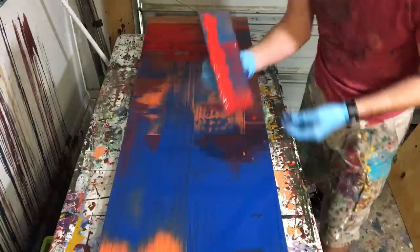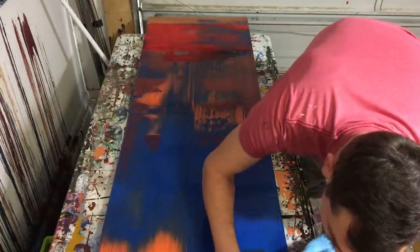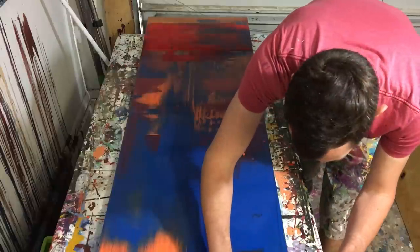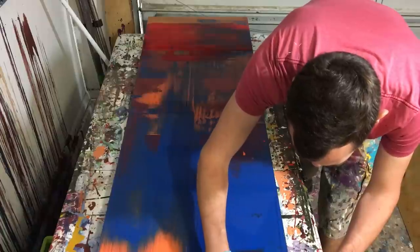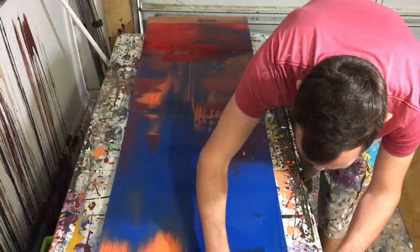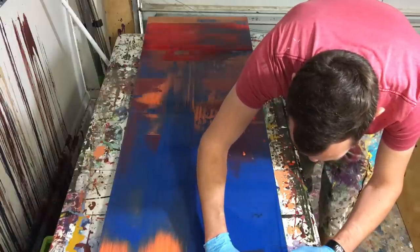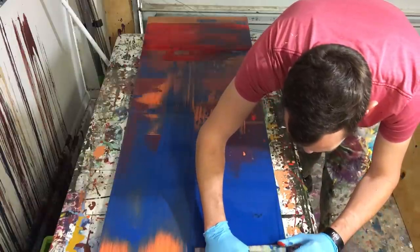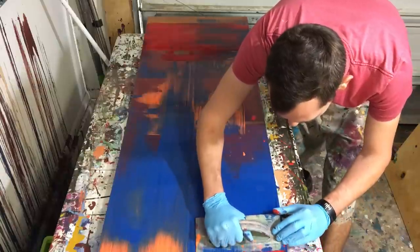So we'll go ahead and put it here. And pull. I'm going to pull it all the way through. So what I'm going to do is I'm going to tilt it, and really push it into the canvas as I pull it.